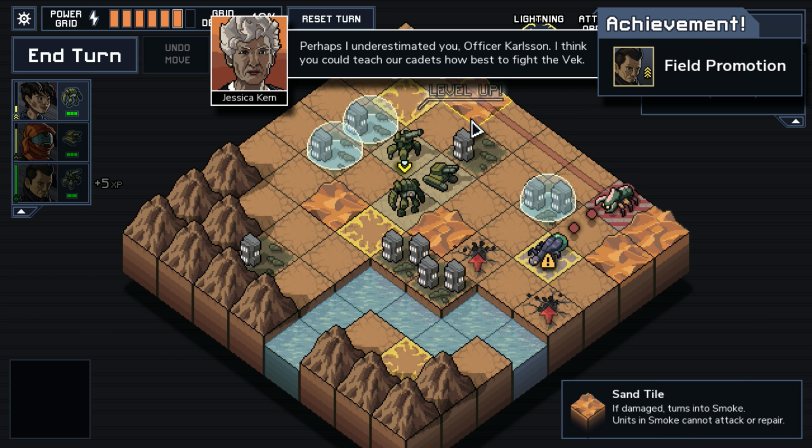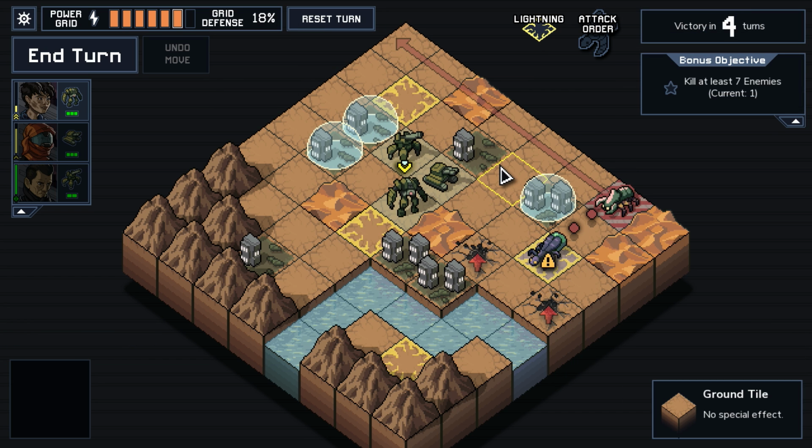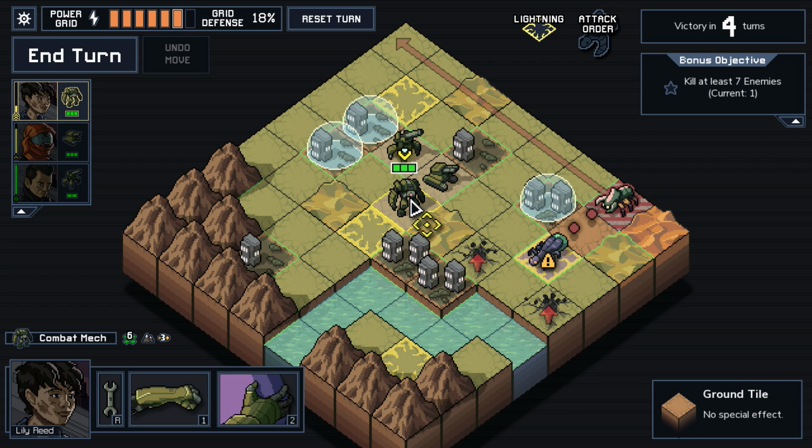Like so. Perhaps I underestimated you, Officer Carlson. I think you could teach our cadets how to best fight the Vek. Thank you so much. That's very, very kind of you.